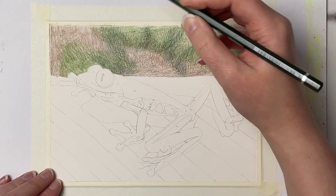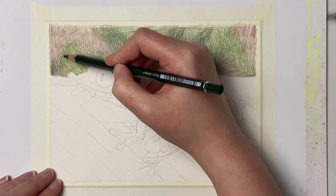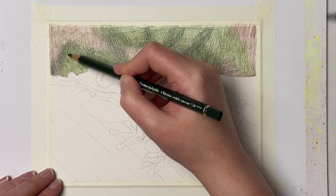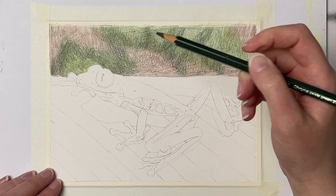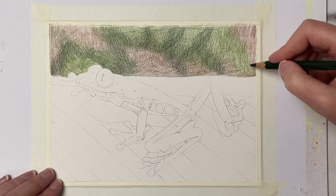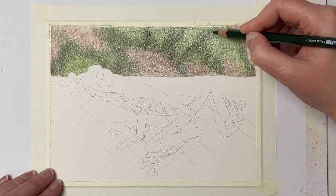And I think I might bring some of this color maybe coming from this corner a little bit too. Sort of meet here. And then I'm just going to lightly glaze a little bit, kind of going there. And then maybe we can have a little bit sort of coming over here between the brown and the green area.